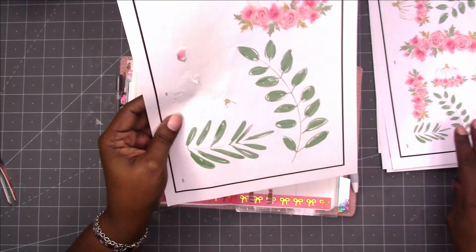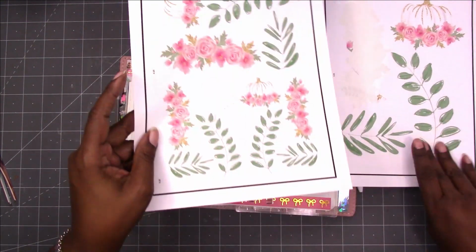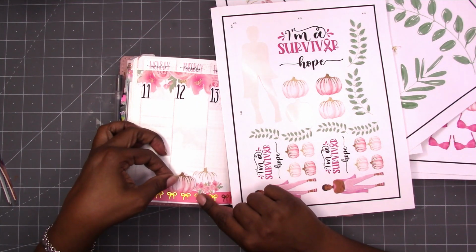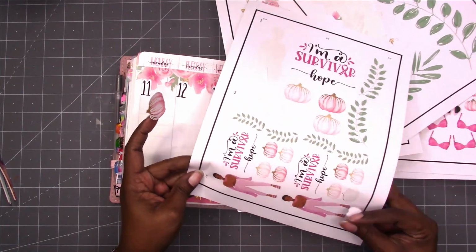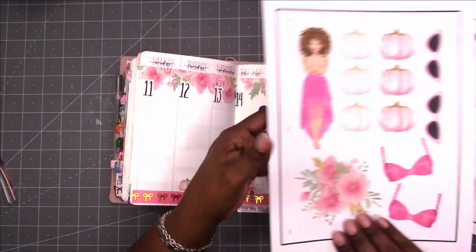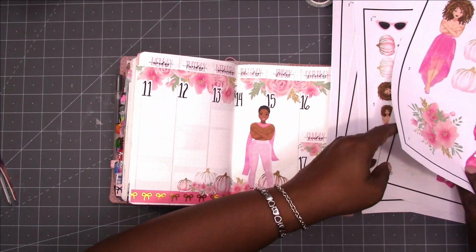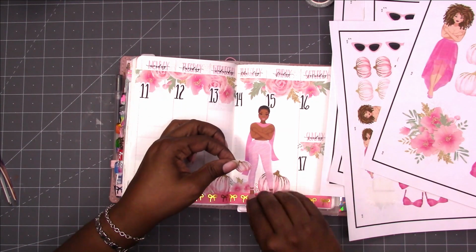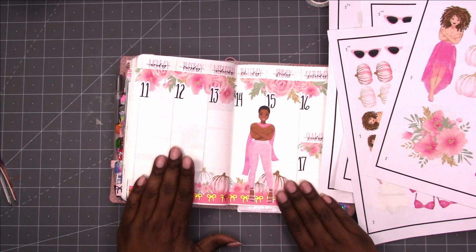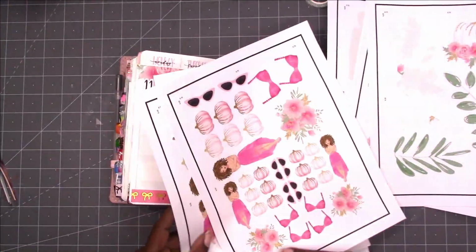I really don't want to put I'm a Survivor on here. Put some of the pumpkins on here. And I did darken some of these pumpkins because I wanted a variation in color. I should have made more different sizes as well. I don't know if that looks okay or not, but I think I'm gonna leave it. Let's put another one right here. Okay, that's better. Not sure I want to use the bras. Not sure I want to use anything else, even though I thought I might want to.